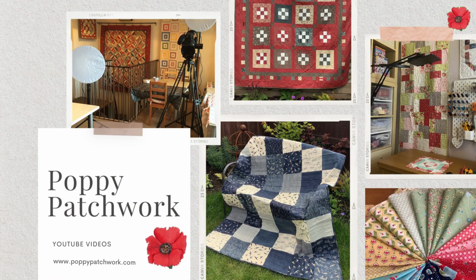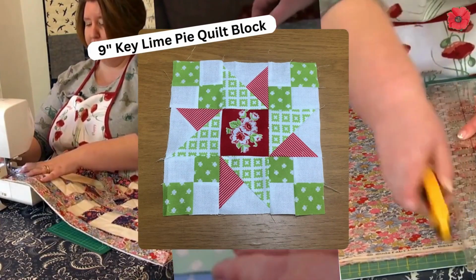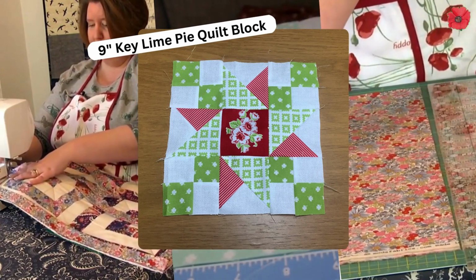Hi, I'm Jane from Poppy Patchwork, and in today's video I'm going to show you how to make a 9-inch key lime pie quilt block.